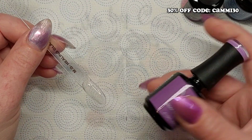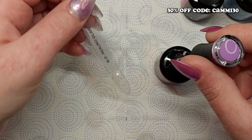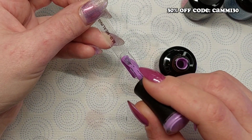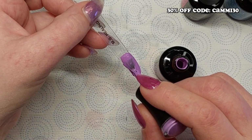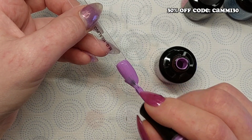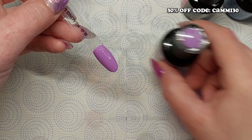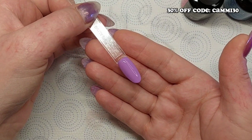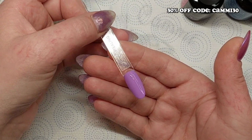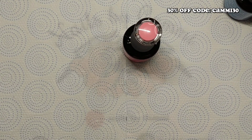Then we have Healing Glam, which is the purple one. Okay, let's see. Ooh, that is pretty. That is really pretty. That's a beautiful color. Starting to get a bit brighter now, don't they? Look at that color. How beautiful that is. Absolutely stunning. I need to get a lamp with a touch button, because that lamp is driving me nuts.